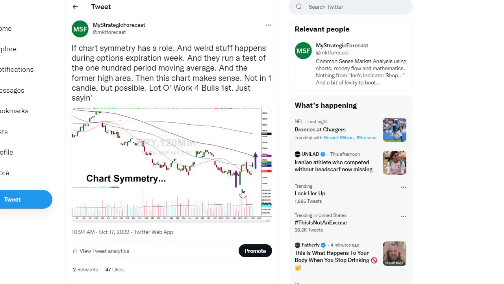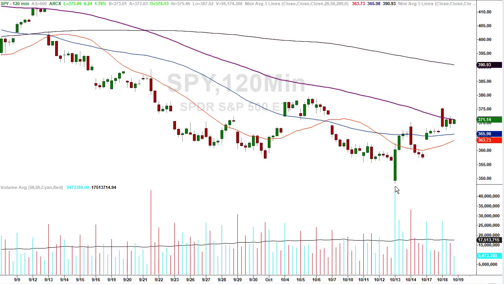So you had a similar or same reversal candle. The market had a pullback. And on this 120-minute chart, you could certainly make a case for market symmetry. And that was what we were explaining here, retesting into the 100-period moving average and the area of these highs over here to the left. Now let's see what happened. Here's the same 120-minute chart. Instead of a green candle, this is a red candle, but what did they do? They went up to run a test into and through the 100-period moving average and into these highs. That's exactly what we were discussing in yesterday's tweet.